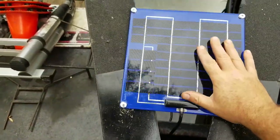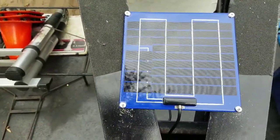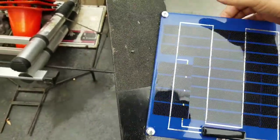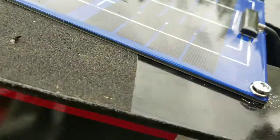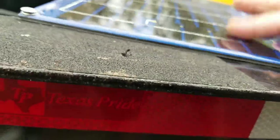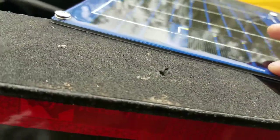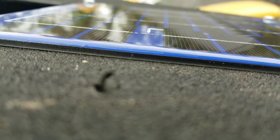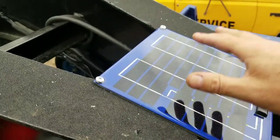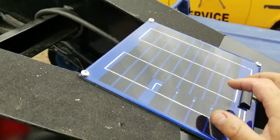Here's the actual panel. It's fairly small, so you could mount it in different places. But this is what I was talking about. A lot of the panels out there are very thick. As you can see, this one is very thin, and it's covered in this glass clear coat polyurethane. I'm not sure what the proper term is for it, but it's pretty thick on there. In some of the videos I saw, the reason I went with this is they were actually dropping gravel on this, and it didn't crack it. It did not scratch it. So it is very durable.